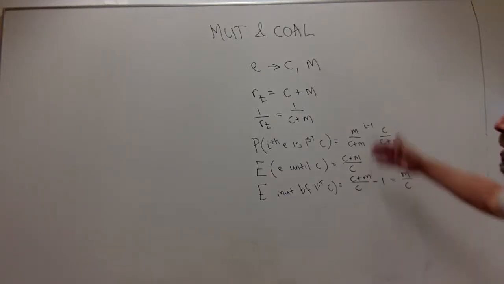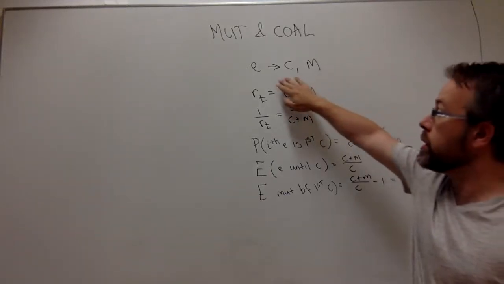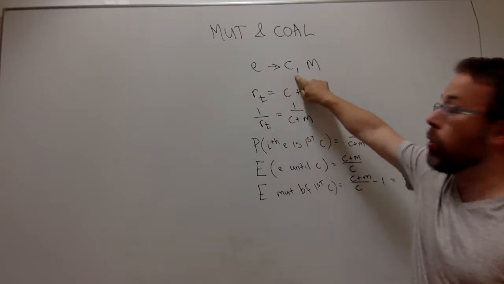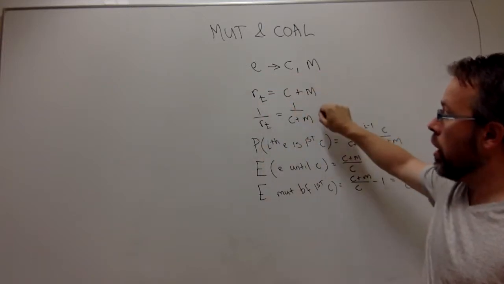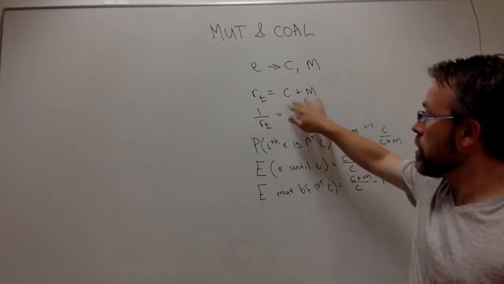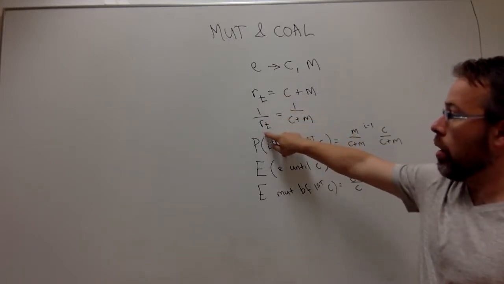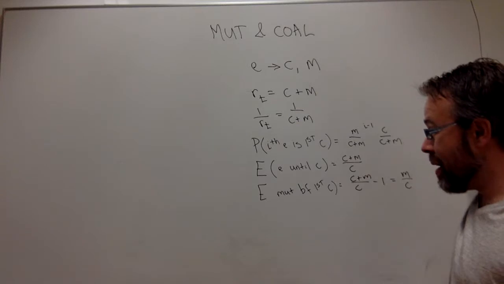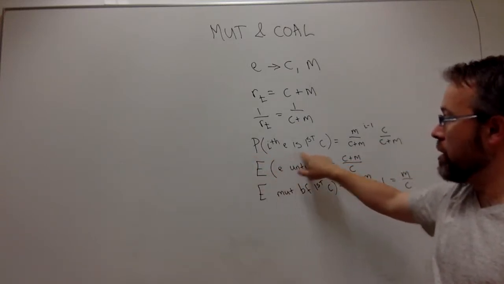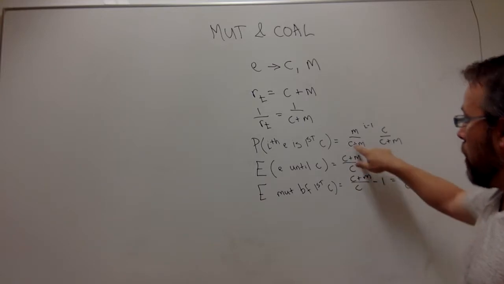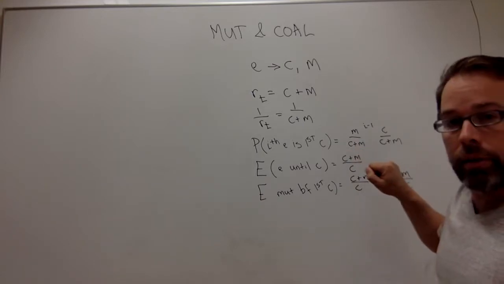Okay, so here's just a summary of what we've been through. We said that we can treat events as either coalescences or mutations. Then our total rate is the sum of the rates, and our average waiting time is like this. And then we said, what's the probability that our ith event is our first coalescent event? And we wrote down that it looks like this.